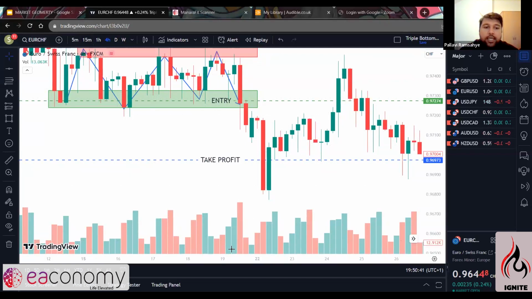Perfect. So order blocks, I will be going through that in a future session. It's something I want to go through once we've completed the patterns. I'm going to be putting together a session which will include different confirmations and what we're looking for, a step-by-step to identify trades that we can take using different avenues. So order blocks would be included as well. I'll go through that in a different session.